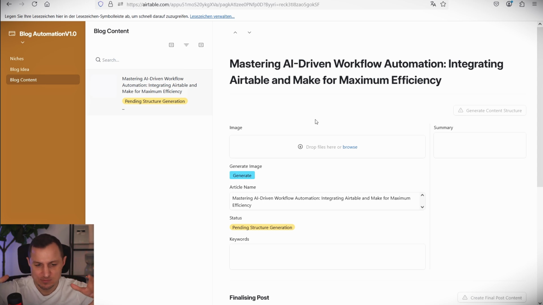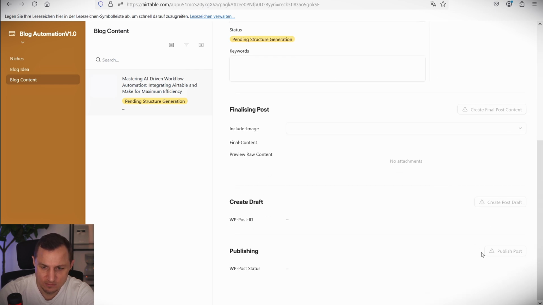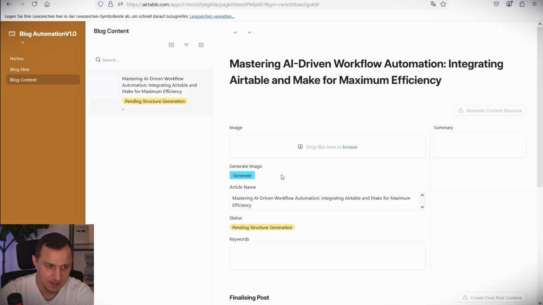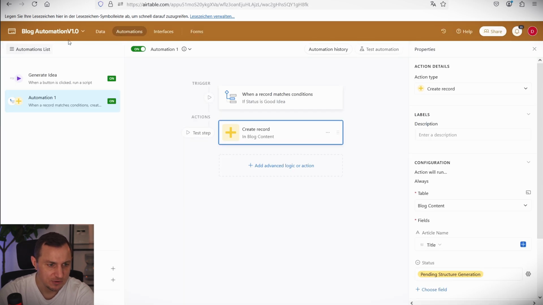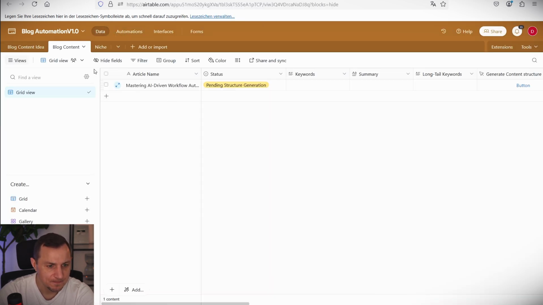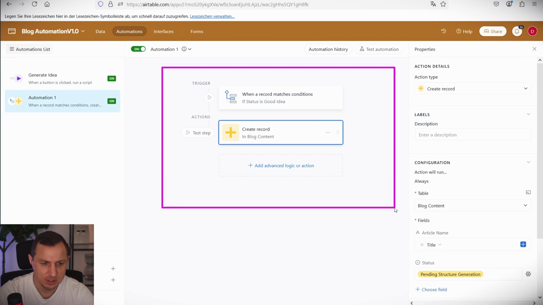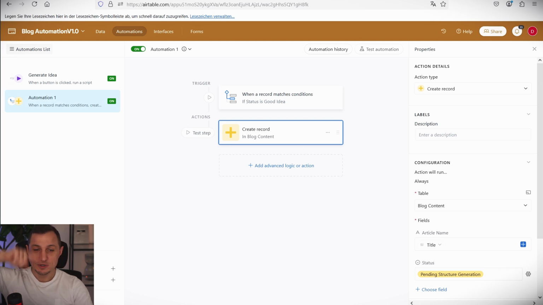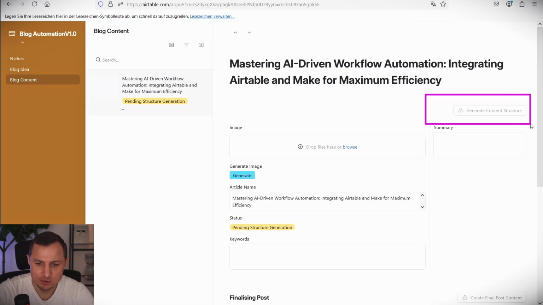So this table is specifically responsible for generating the content structure as well as the post itself, and drafting it as well as posting it. Okay, so that's what we want to do in here. If we look at our database here, we will see that inside of blog content, there is this new post. It has a status and it has this article name. This is the automation that we just built here. Okay, so that's how you can create new content inside of separate tables when something else happens, like a trigger, for example, when you create a new status, which is pretty useful. So the next thing that we want to do is create the content structure.